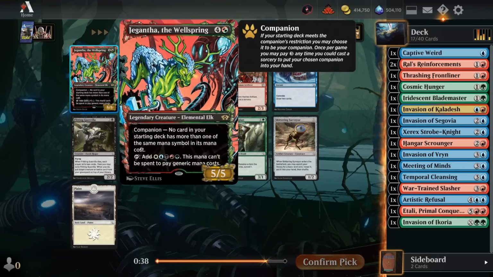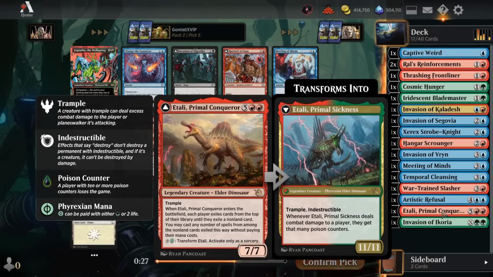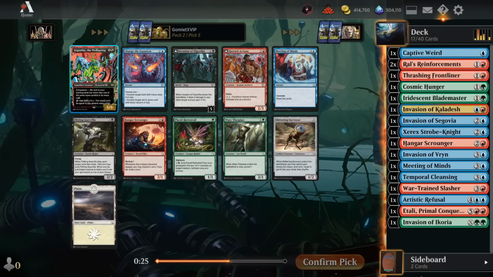Alright, Giganta would be really fun to draft around, but you need to have everything in your deck only have 1 mana of each mana symbol. We already have a double red card that is 100% never getting cut from this deck, so we're not going to play Giganta in the companion slot, so it's not that good.